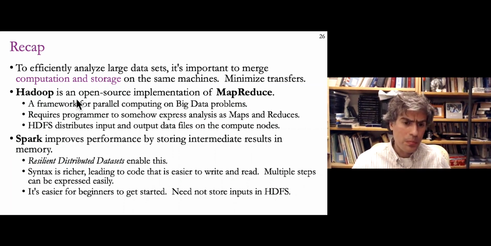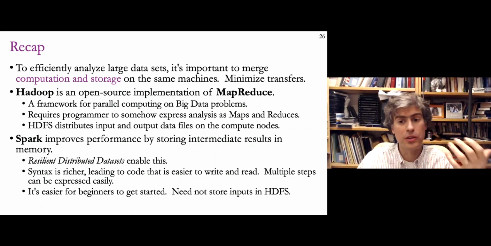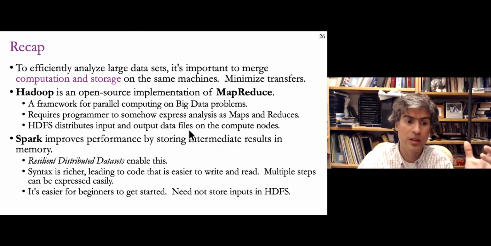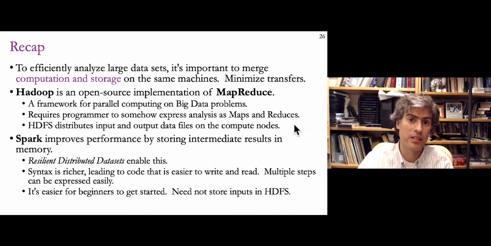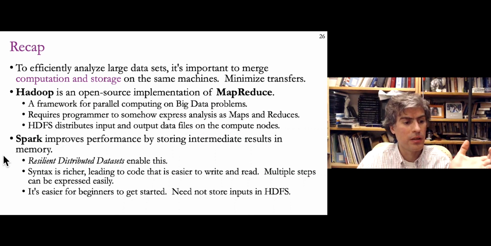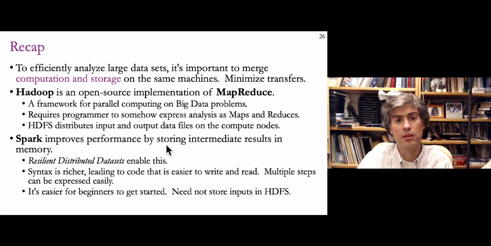Hadoop does that by having a Hadoop distributed file system that works along with the Hadoop implementation of MapReduce for implementing distributed calculations. It's a little bit awkward to use because it requires you to express your analysis in a series of maps and reduces and define intermediate keys and values to make that work. But this is a very influential idea in distributed computing. Spark is like the later evolution of this that provides some of the same functionality, but a lot of new building blocks that make it more familiar to most programmers.